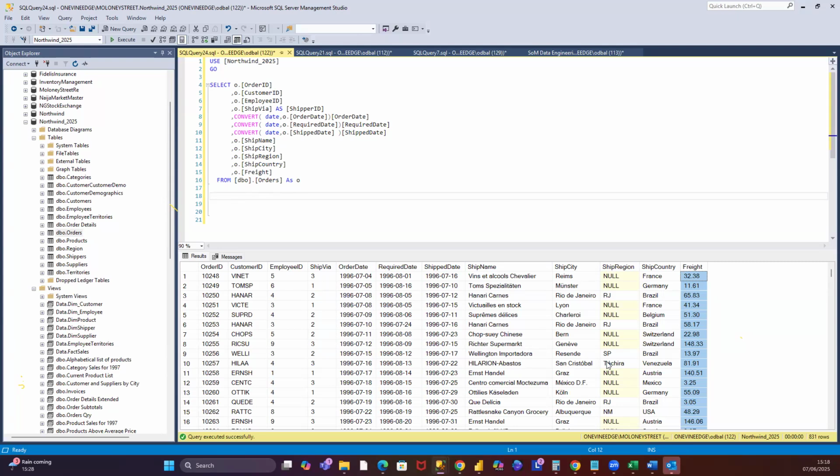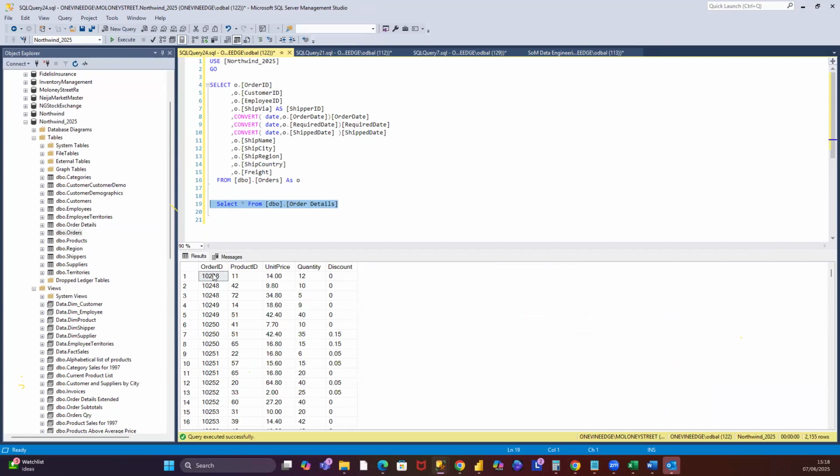Okay, so the other part, where we're going to get the product that was bought, the quantity that was bought, and if there was a discount or no discount, is where we are now. The table that contains that information is called the order details table. So let's see what we have in the order details table, for you to have an idea. Order details.